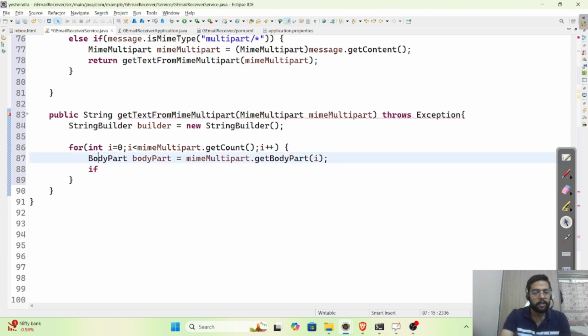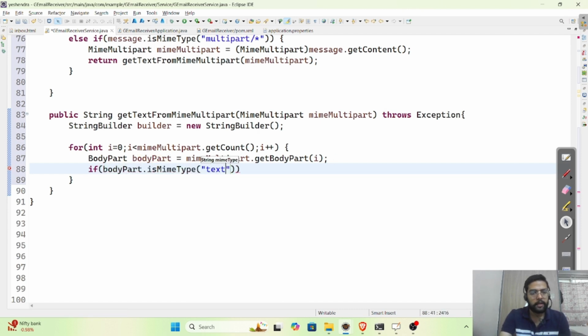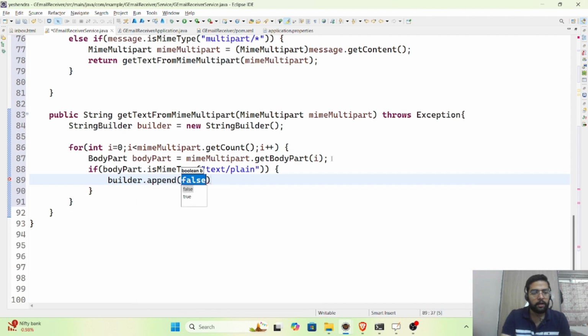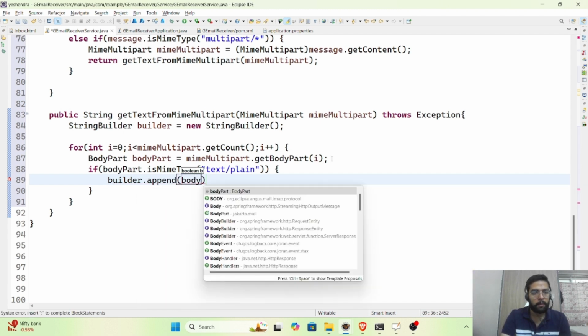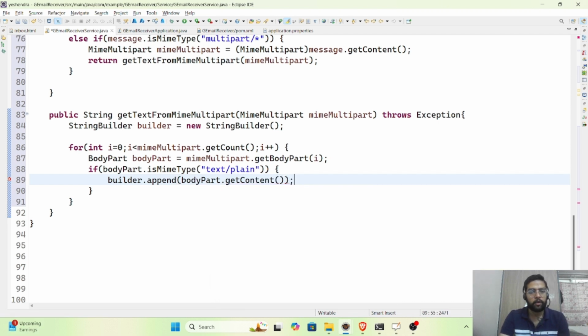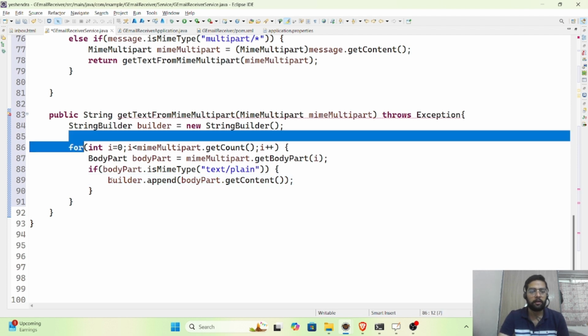Now we just need to check that if bodyPart.isMimeType text/plain, then builder.append bodyPart.getContent. If the body part is text/plain, then we are appending to this builder. Done.